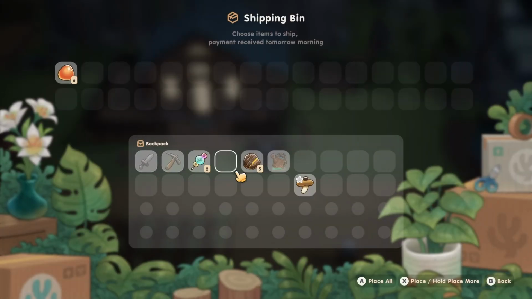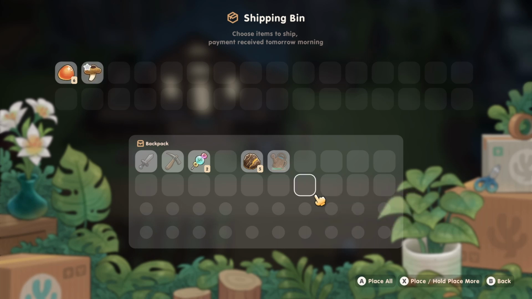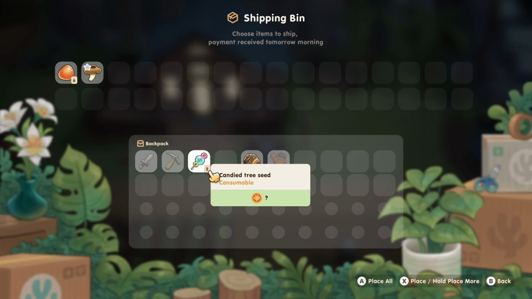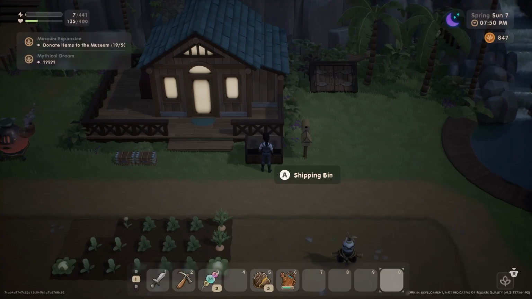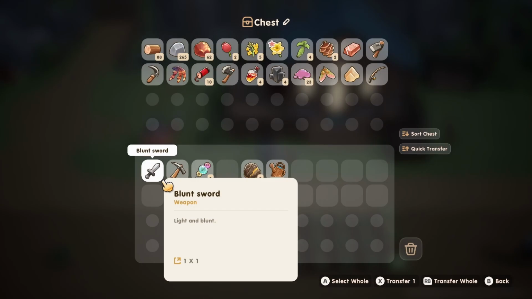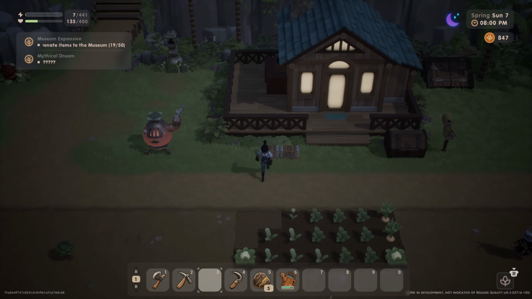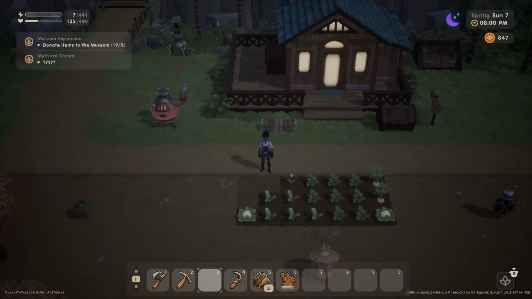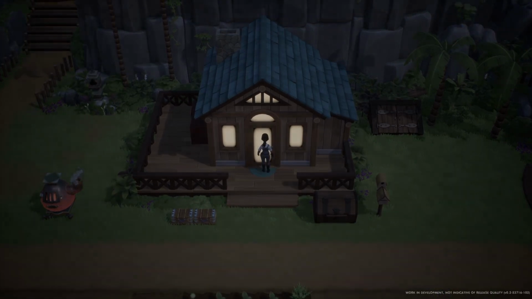Okay, we're gonna sell all of these, and we'll go ahead and sell this mushroom. And that's it. I really need to try to make some more of these candy tree seeds or find some other consumable for energy. That's all we're gonna do for tonight. I won't even worry about this little 7 energy here. Oh, I was gonna plant those seeds. That's okay. Alright, let's go to bed.